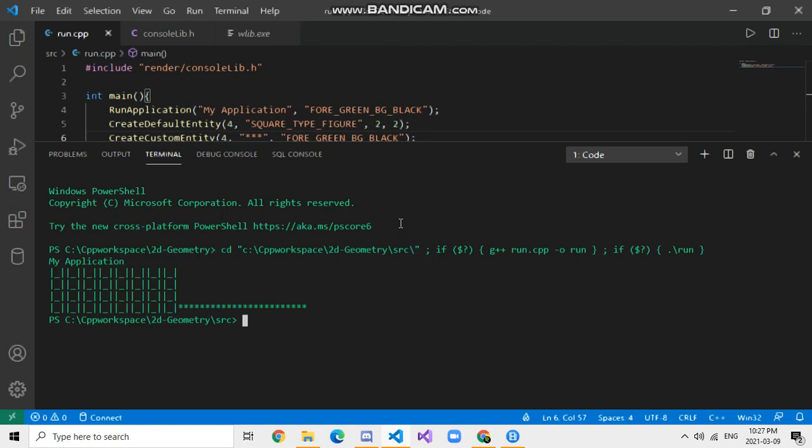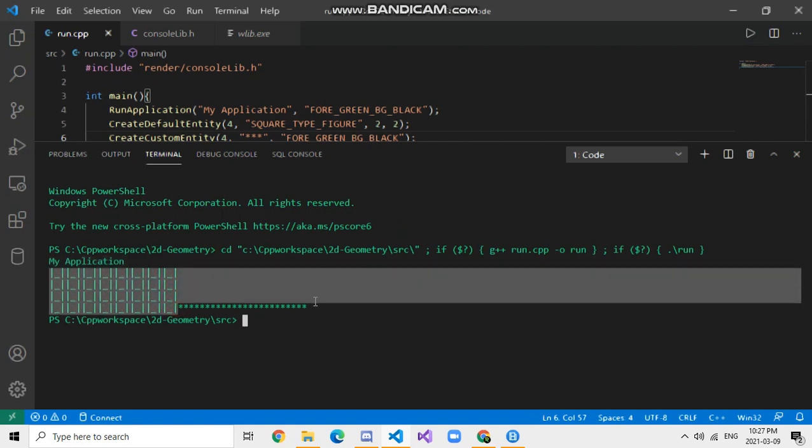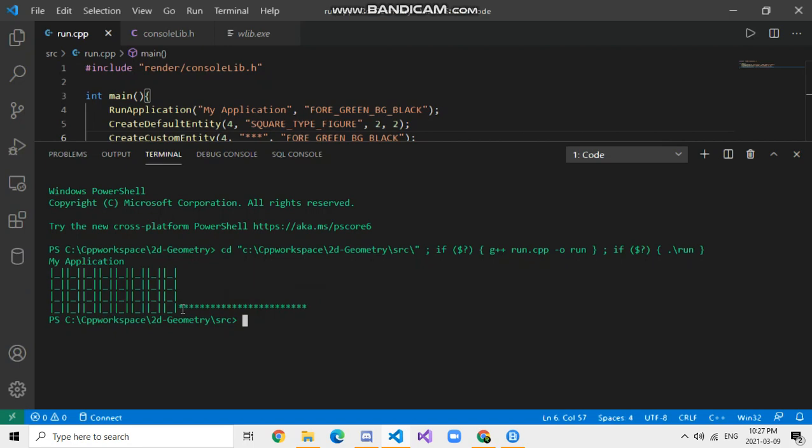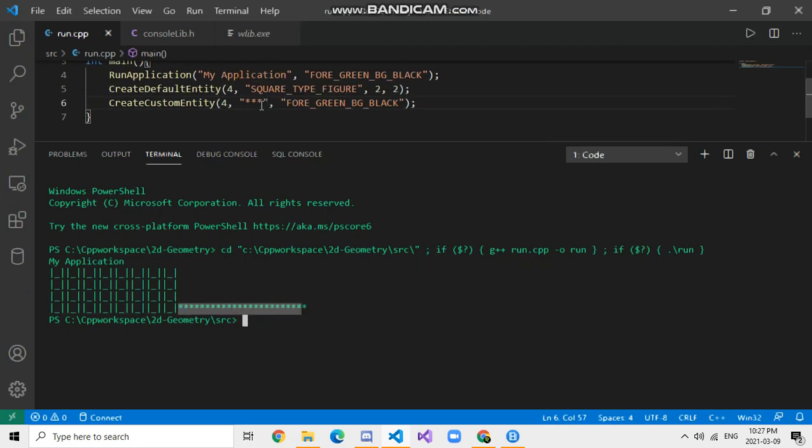Essentially, we should see our title, my application, and that our shape is FG green BG black, and then right after that we've got our nice little asterisk shape over here. That's how a triple asterisk would look with a radius of 4.